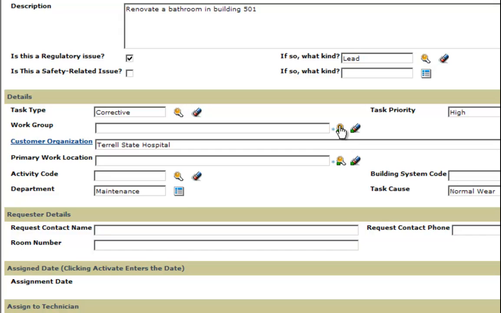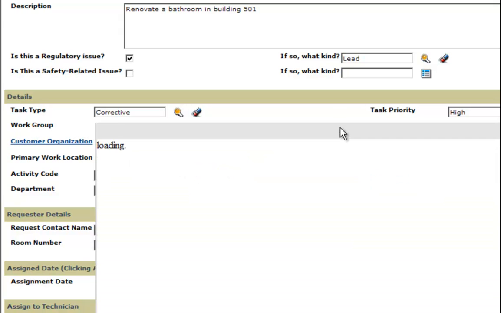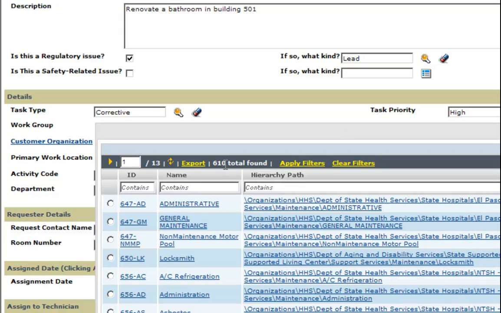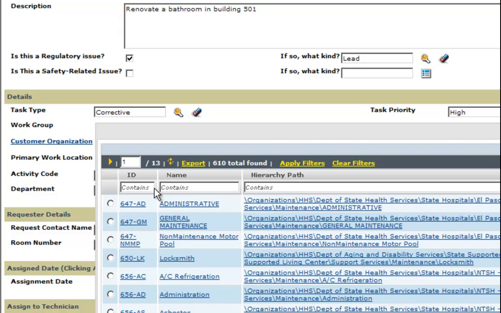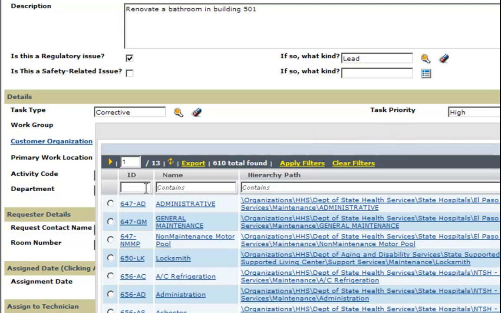I'm going to click on the locator icon with the green square. And now you can see it's returning 618 records. That's a long list to try to scroll through. So what's available for you to find your records are what are called runtime filters. And these are the filters at the top of every single query where you can type a wildcard search and find what it is that you're looking for. So if I just wanted to find the shops for my facility, I could type a value of 682. And then I can either click enter on my keyboard or I can click apply filters here.